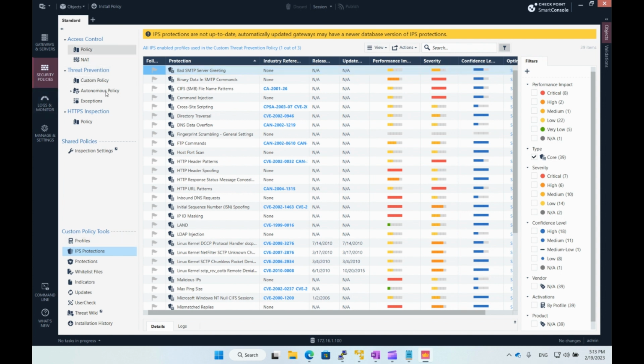In the threat prevention policy, we have IPS protections, and we can filter by core protections. They have a little bit of a firewall sign, which means that these protections are installed and running on the firewall policy even when the IPS blade is not active on the firewall. Basically, these protections are always running. And there are 39 protections by default.